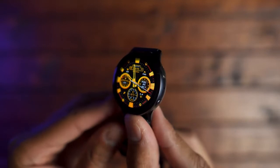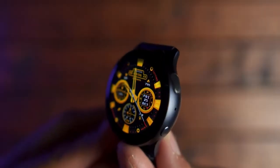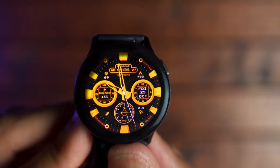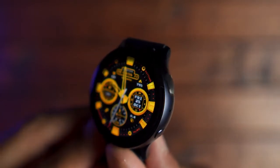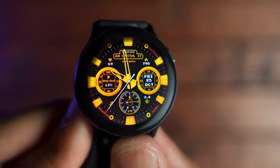To finish off this section, let's talk about the display. I think Samsung has done another good job at making a sharp, crisp, colorful display. It's bright outdoors. I gave the original Galaxy Watch a knock because I thought the pixel density wasn't high enough. It's the same pixel density on this watch, however I think not having that physical bezel just makes it seem sharper. I don't know if it's some type of placebo effect, but I do think this is a great display.